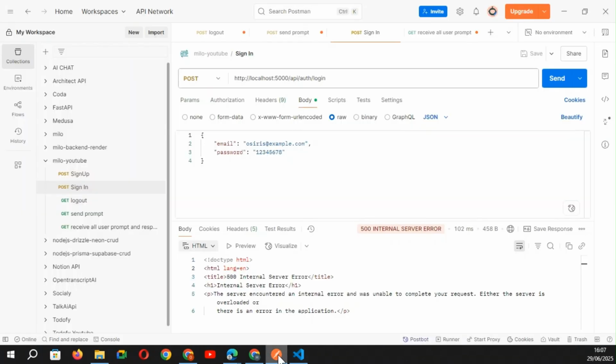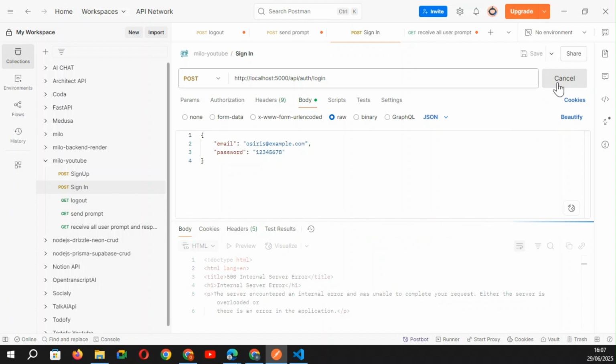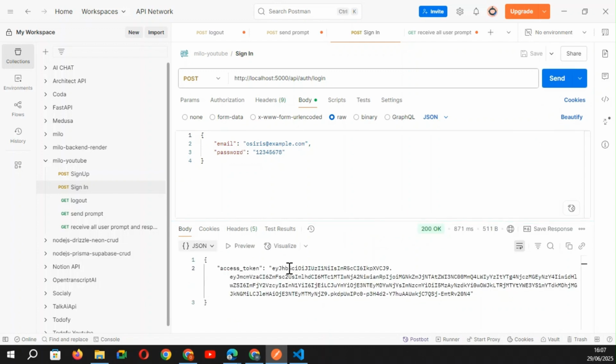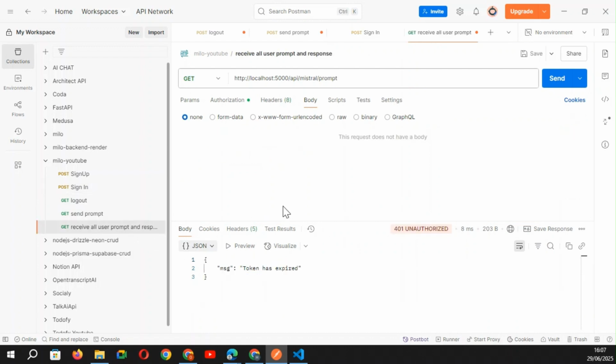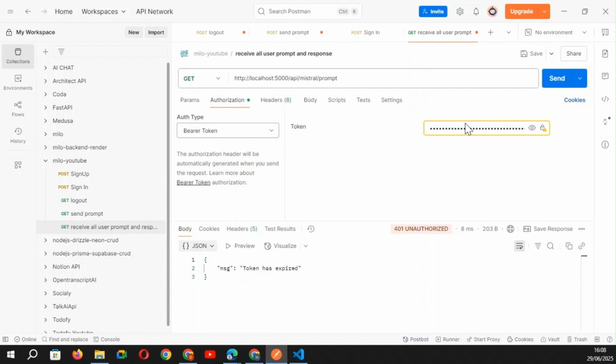Let's try to sign in. Okay, so I have a new token, and I use my new token to read all prompts of the user.